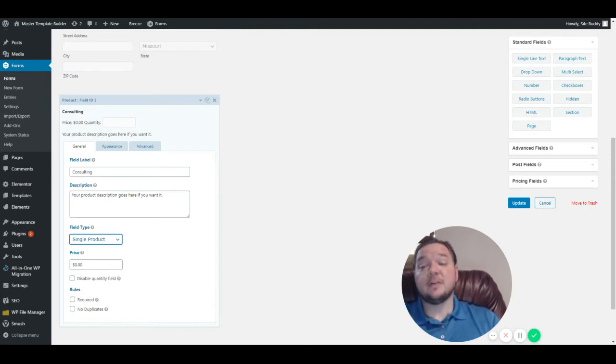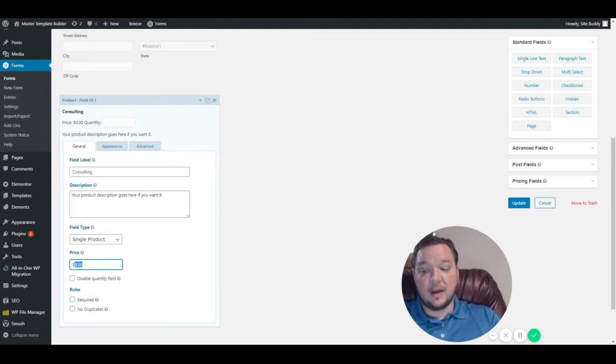User defined price is actually a really cool function if you want to take donations, or if you're doing something for free and people can give you just a set amount or any amount that they want. So it's cool. Hidden calculation if you want it on there, but you don't want to show what the actual price is. And a calculation is if you're starting to run complex forms, you can run a bunch of calculations to determine the price. This is going to depend. We're going to keep this simple for right now.